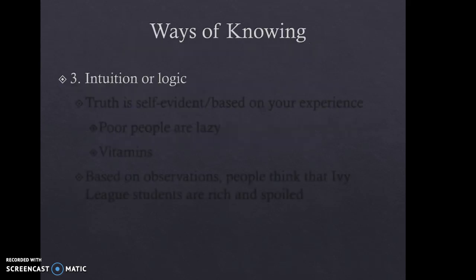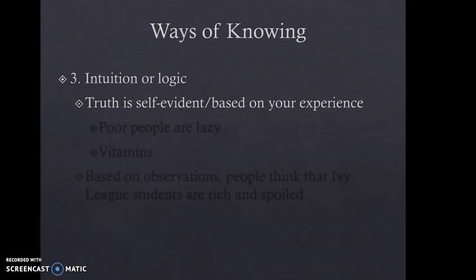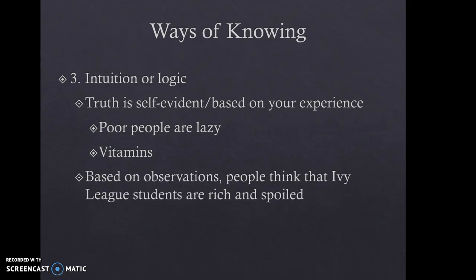The next way of knowing is intuition or logic, because it seems to be true. You just feel like it's true. It's based on observations, even though you didn't observe people or phenomena systematically or really take into consideration all factors. But just based on casual observations, people think there are certain principles or a certain way of life that's just true.